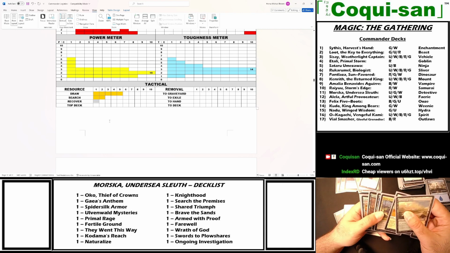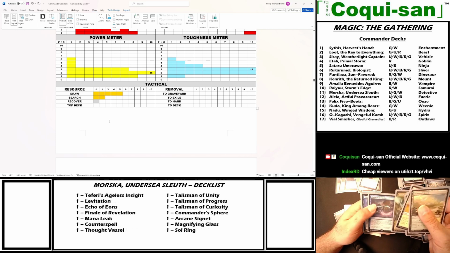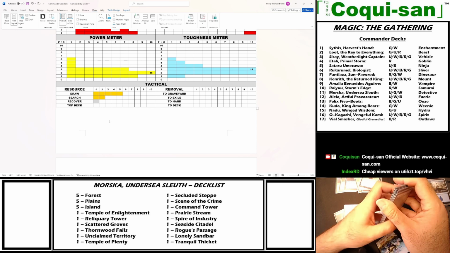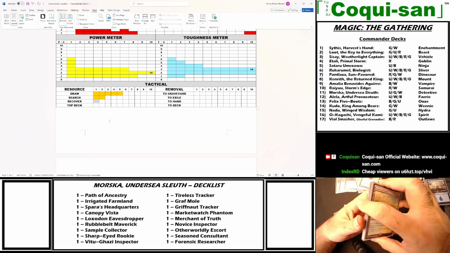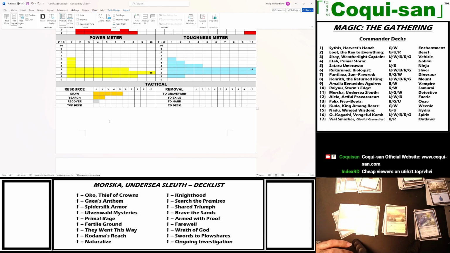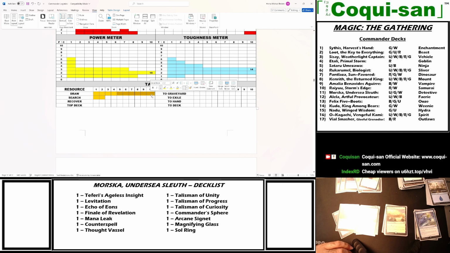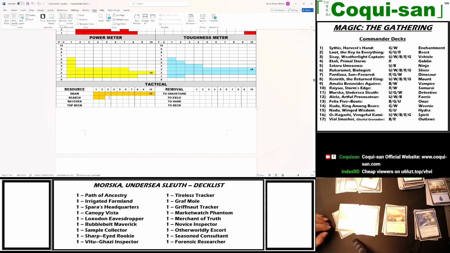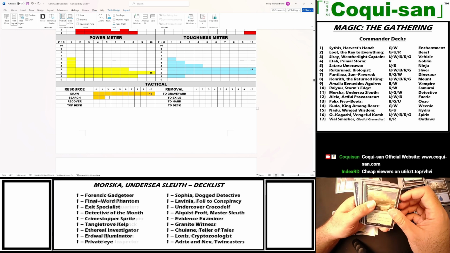So I have 1, 2, 3, 4, 5, 6, 7, 8, 9, 10, 11, 12. So I have 12 cards that draw. They have the ability to draw a card or draw cards. They have the draw card ability. So that's 12. Okay, let's correct that. That's 12 right there. Okay, so that's double check.